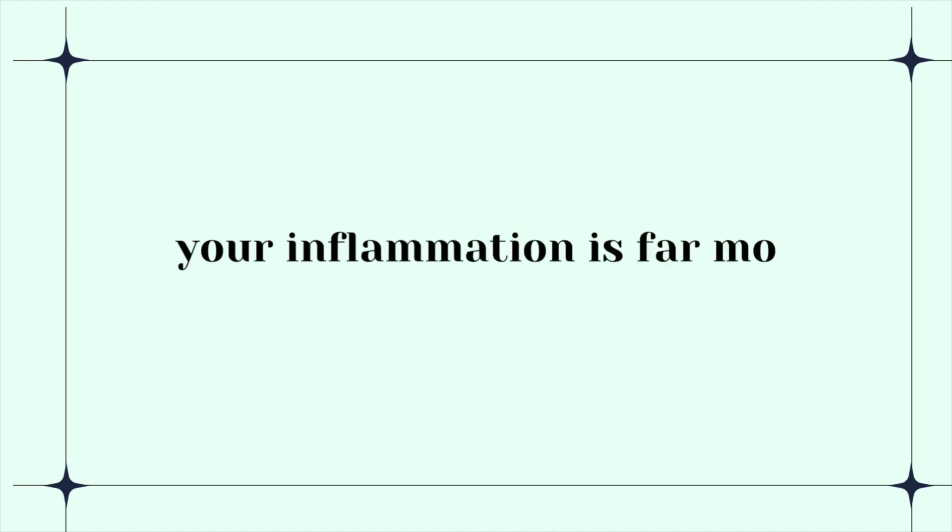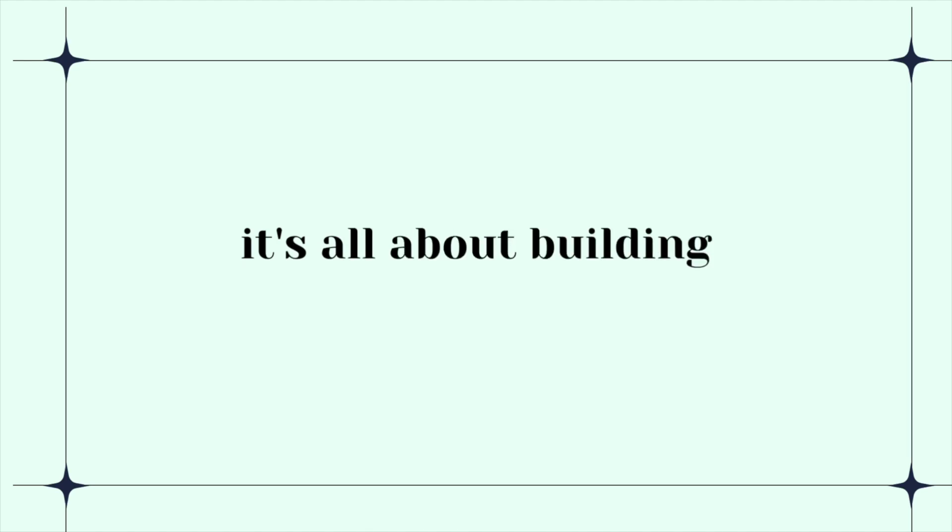Within one to two weeks of this skincare reset, you'll find that your inflammation is far more controlled and your skin is far less reactive — which is great. The second thing your reset will focus on is hydration. I was getting lots of random dry patches around my face, my nose, around my chin, and during this reset, this completely stopped. My skin was looking much more glowy and much healthier because I had stopped constantly attacking my skin and giving it more time to heal. I was actually talking to someone about why Japanese and Korean skincare has become so popular, and I realized it's all about building on your hydration first and then doing your exfoliating afterwards — which is exactly what I wanted to do during my skincare reset in early 2023.